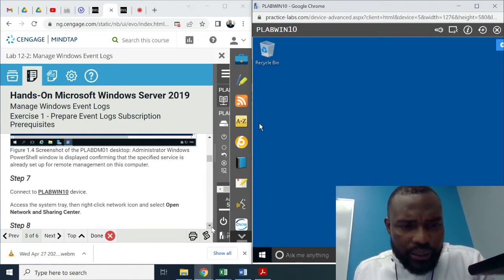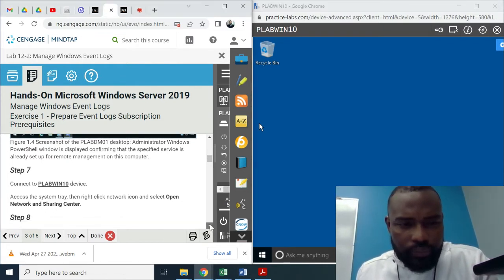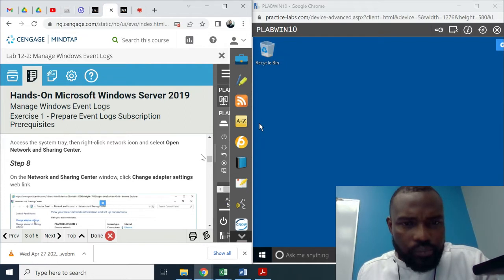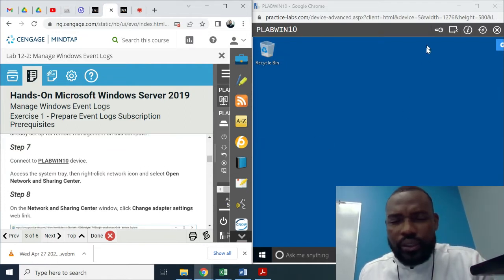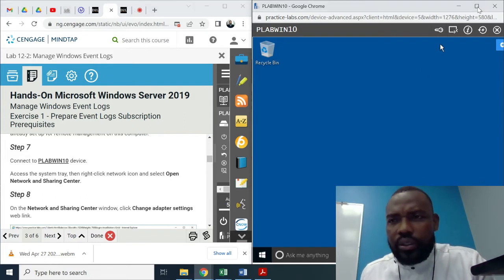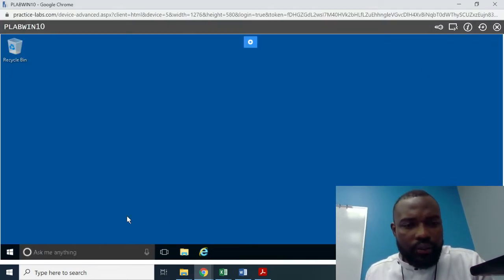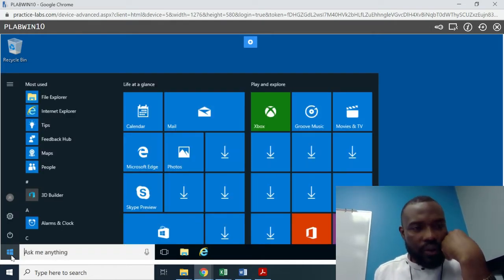Access the system tray, then right click the network icon and select Open. Okay, so let's do that. Right click the network icon and select. Let me find it over here. Network.